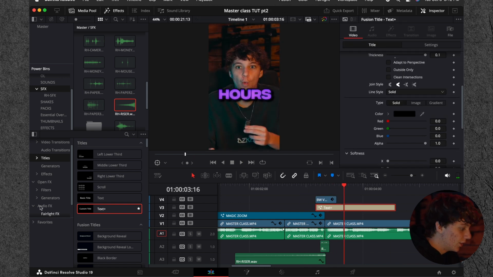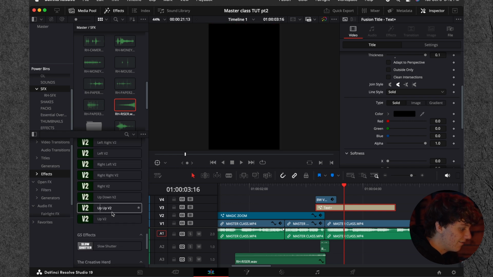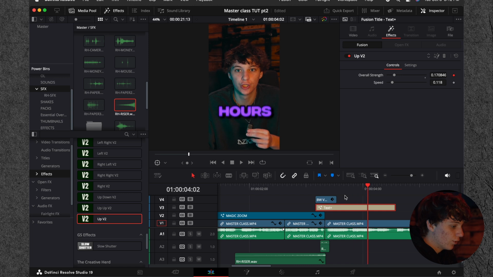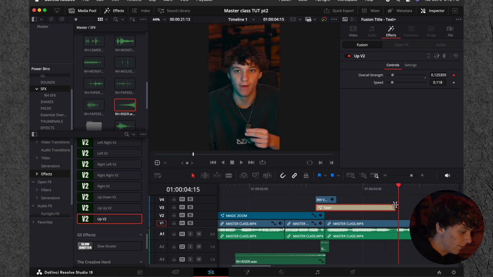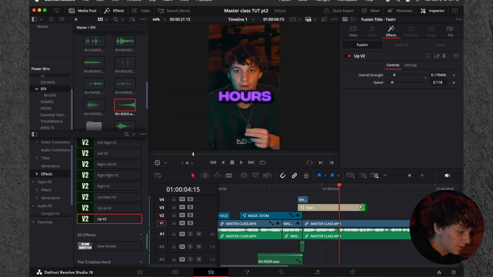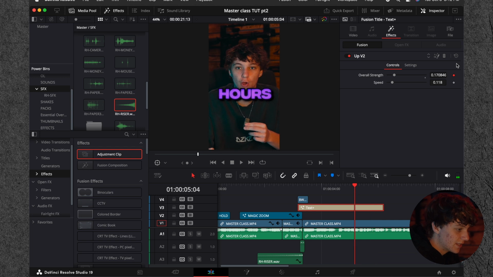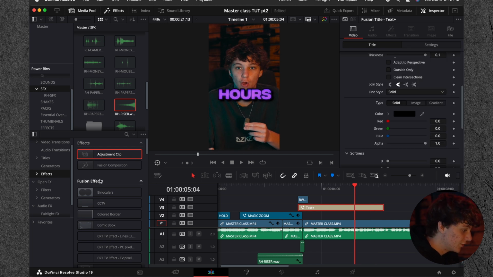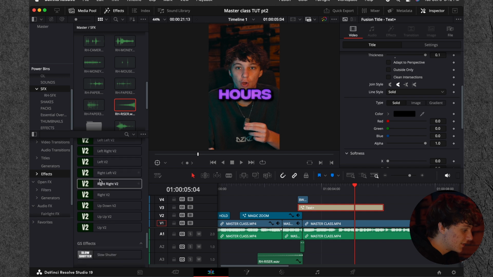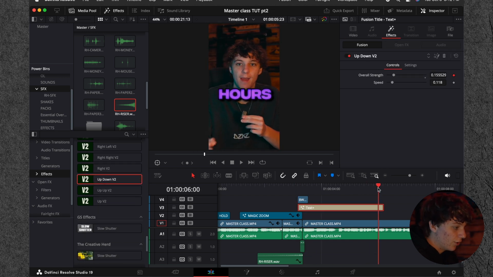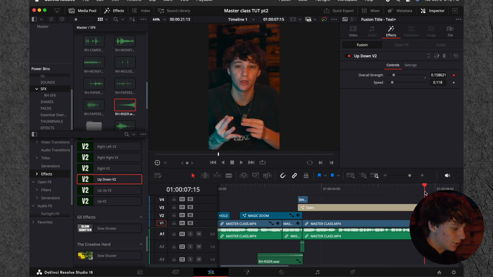Save out. Now all we're going to do is come into the effects, and we're going to grab my favorite plugin, Pre-Animate V2, just grab up. So now if you see hours, boom, and it'll just disappear because this is just the up animation. So if we want to extend it like this, we can extend it, and it'll still stay. It'll wiggle around because it has zoom on it, or it has effects to it. So now say we wanted it to go up and down, we can just apply that bad boy on there. It'll come up, and then it'll auto animate down as well. So it just has to be long enough. So we'll just do that, and then it goes down just like that.